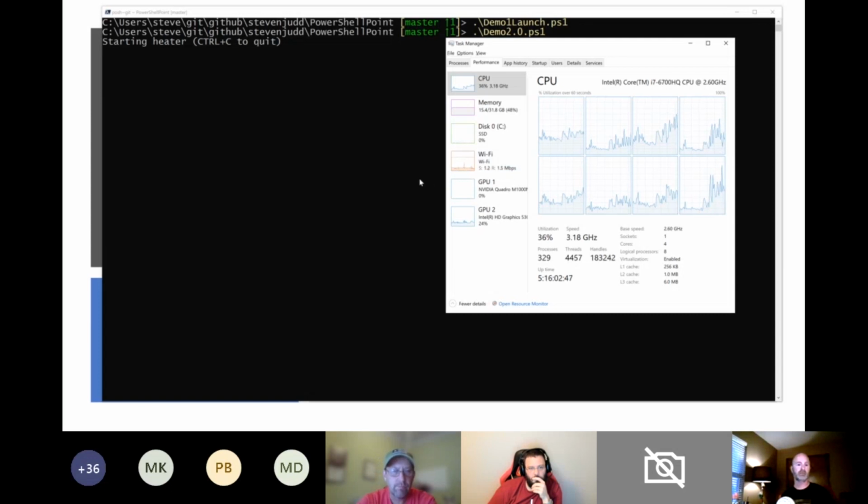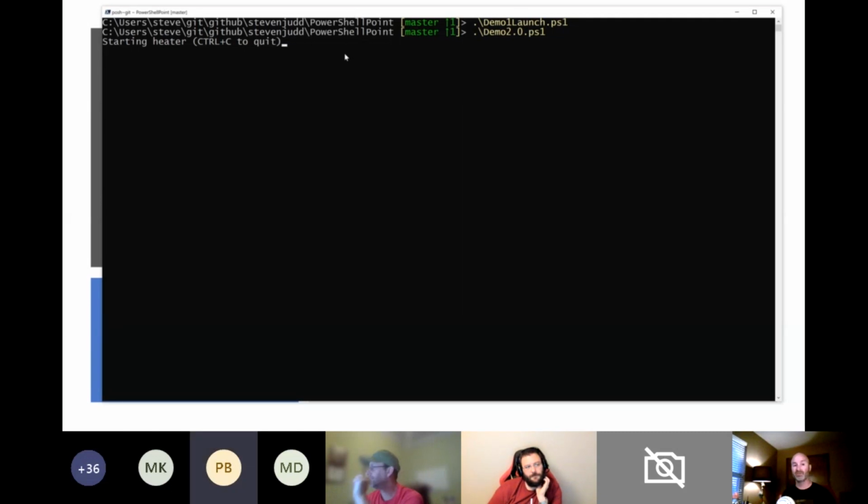As the CPU utilization climbs, on a laptop specifically, what is it going to do? It's going to try to cool itself off. So it's got to expend that heat somewhere, so it comes out the vents. See where I'm going here? That's really it. So what this is doing is it's running a process and it's creating a load on the computer in order to generate heat.